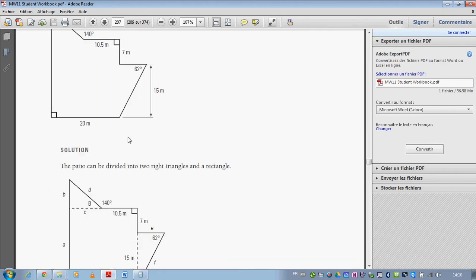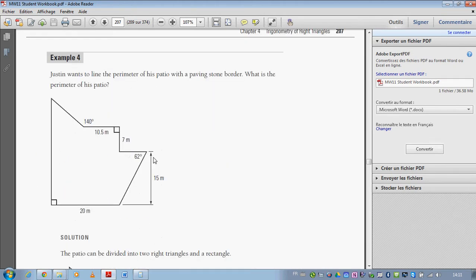But otherwise, because this is 15 meters, that means that this right here, from this point to this point, is 15 meters. So if you've got this side, you've got a length, and you've got this angle, then you can figure out what this length right here is, and you can figure out the hypotenuse of that. So there you go, that's how you figure out two of these sides. This length is 7, this length is 10.5, and now you've got to figure out what this length is right here. And the way you figure that length is by just drawing a line from this point all the way over here.